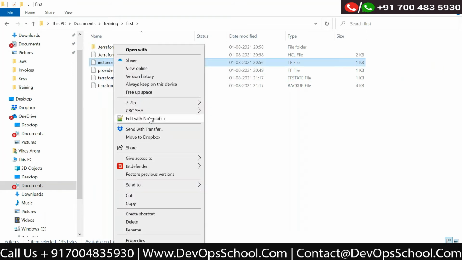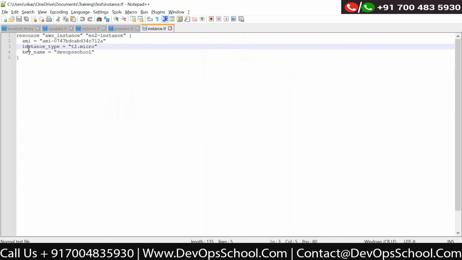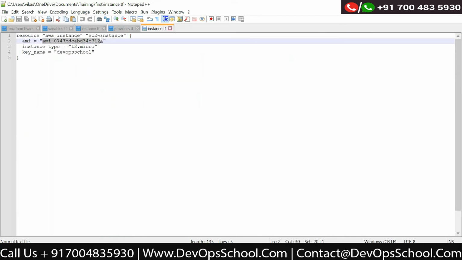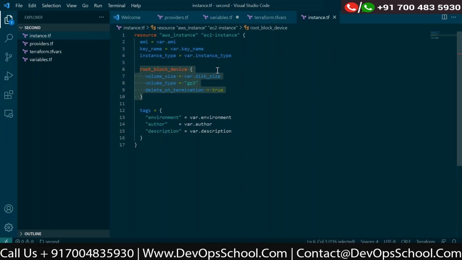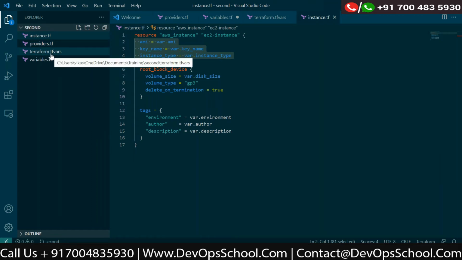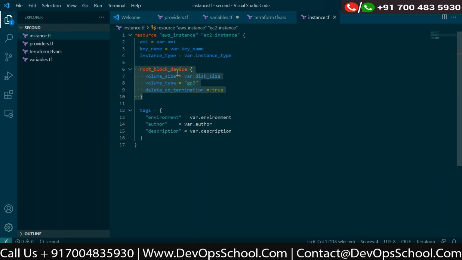Instance.tf, I'm opening it in Notepad. You will see that in the resource we hard coded all the values, t2.micro, DevOps. Whereas here we have just defined the variable names which will pick up values from terraform.tfvars. Additionally, we have customized this instance some more.